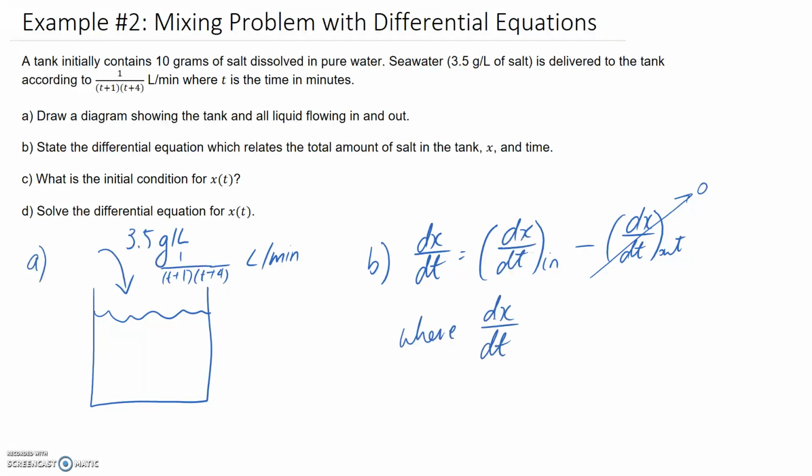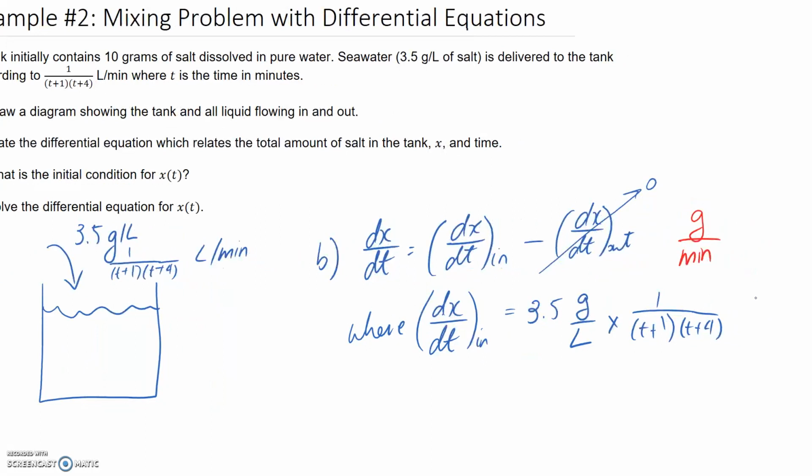We want to make sure that we have the units right. X is the amount of our substance measured in grams, and time we're going to measure in minutes, it said. So we want to make sure we're in grams per minute. So what we have here is the concentration, which is in grams per litre. And if we multiply by the flow rate, which is described by an equation this time, but nonetheless is measured in litres per minute, what we will find is that the litres on the top is going to cancel with the litres on the bottom.